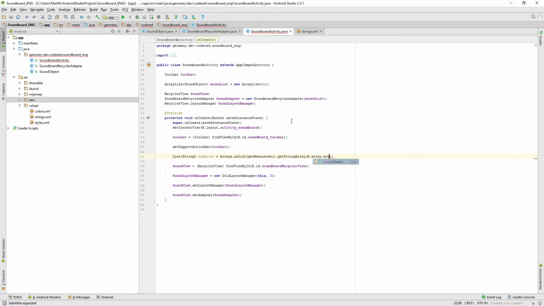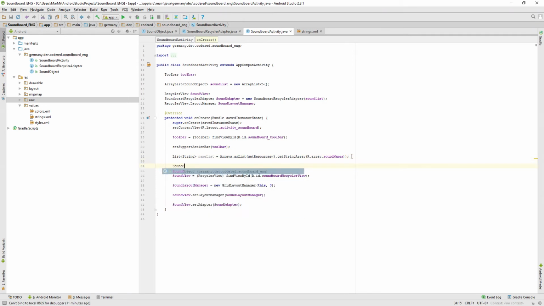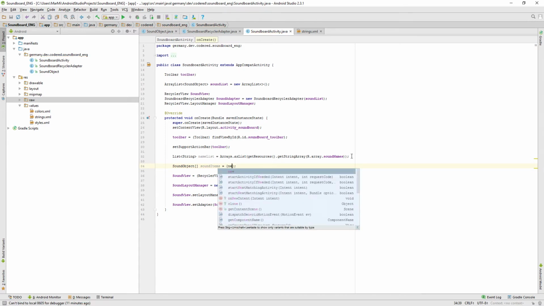So sound names, and now we have our names saved in this list. The next step is we're creating a helper array of sound objects, and we call that one sound items, that we will fill with some sound objects.